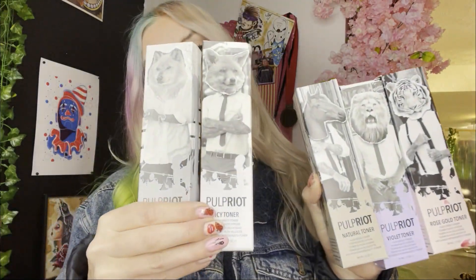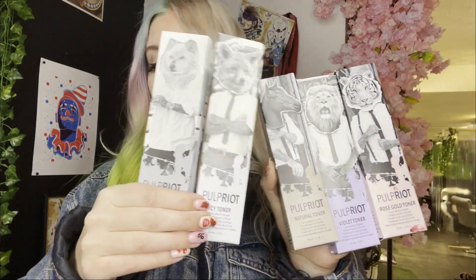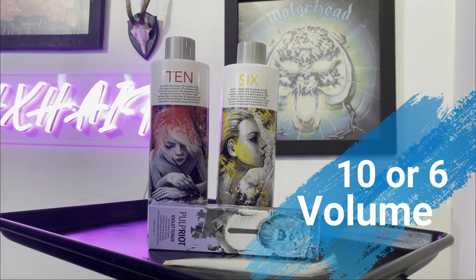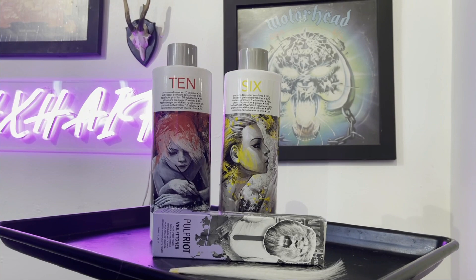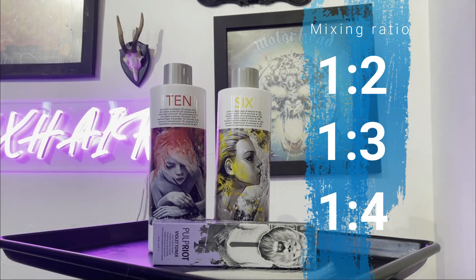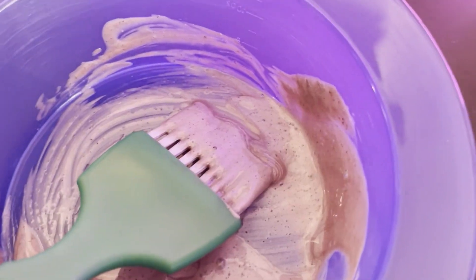...a natural, an icy, and a silver. I have these blonde swatches and this is what we're going to test each of these colors on. It's recommended that we use 10 or 6 vol developer with these colors. The mixing ratio can be one to two, or if we want a less highly pigmented result, we can go one to three or one to four.